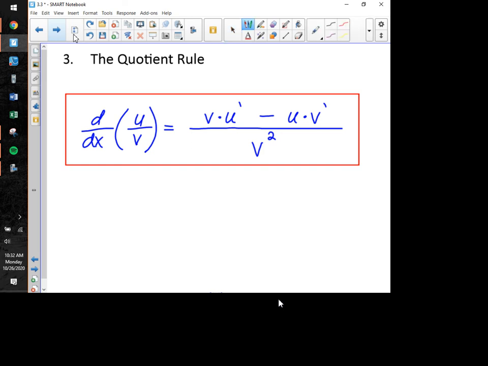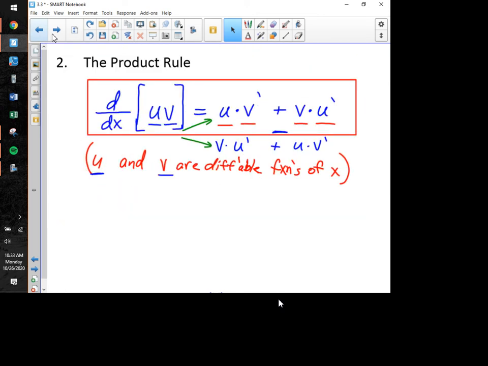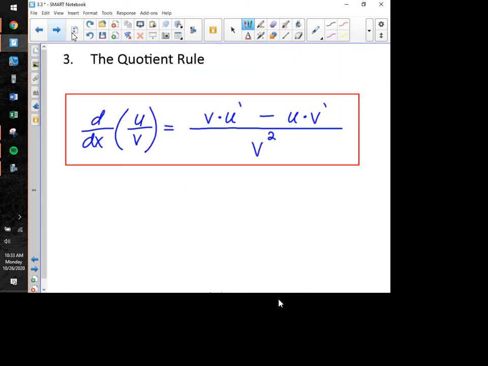I guess the only other thing you could do is rewrite this as u prime times v, and this as v prime times u, but I've never seen anybody do that. You can't change the order, though, of the 2 terms in the numerator. And this order, v u prime minus u v prime, is the reason why a lot of pre-calc teachers will teach you this version of the product rule. Because it's the same order with v u prime first and then u v prime coming second. It's just that this one has a plus in the middle and this one has a minus. So if that's the reason why you like to do the product rule that way, by all means, go right ahead, but they both work.